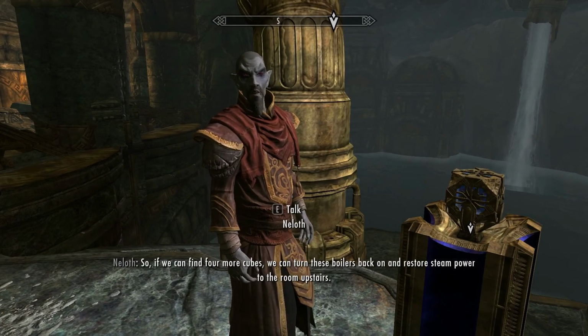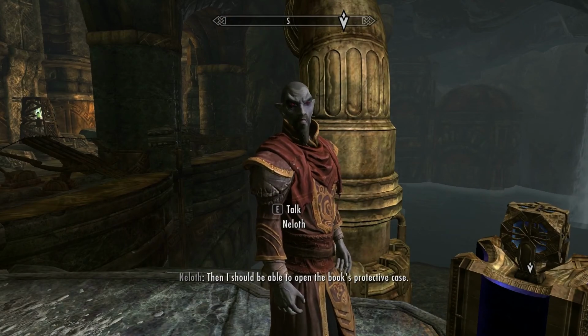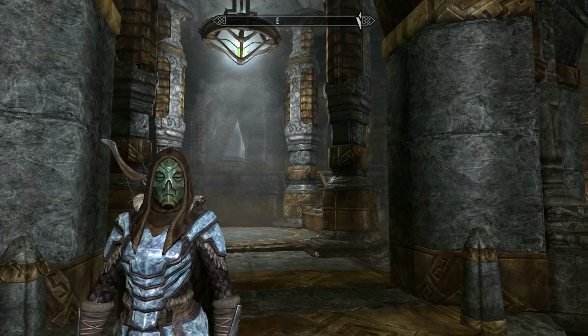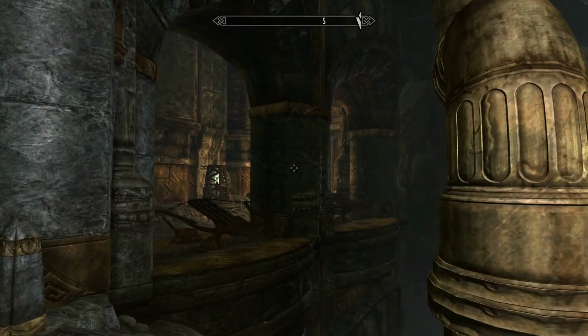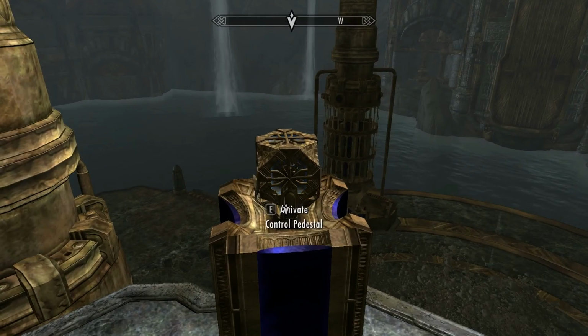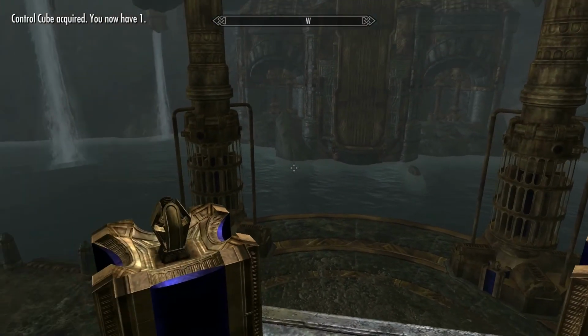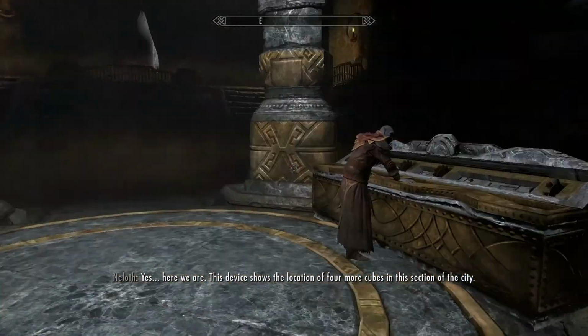to the room upstairs. Then I should be able to open the book's protective case. I suppose that's a good thing. We'll need to bring that cube. You might think it's just as simple as going into one side room and getting cubes. No, it's not as easy as that because all the cubes need to be used for stuff. Yes, there we are.